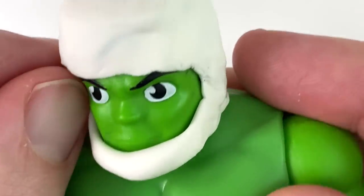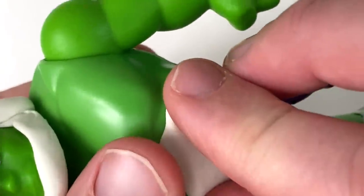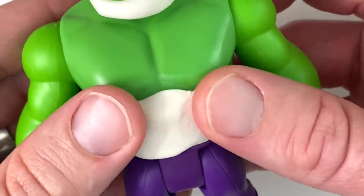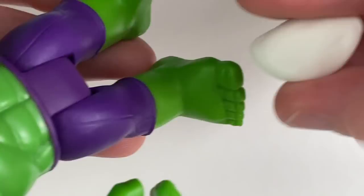We used model magic to help shape his helmet, his shoes, and his armor. Don't forget to check out the description below to see the colors we used and more awesome Spidey and his amazing friends videos.